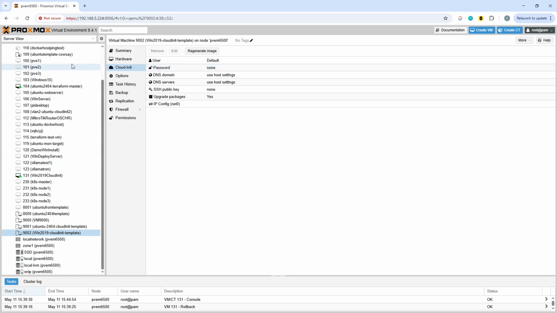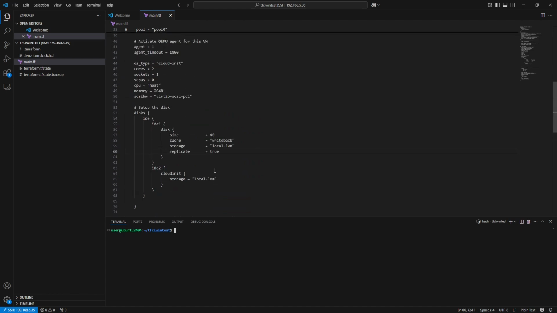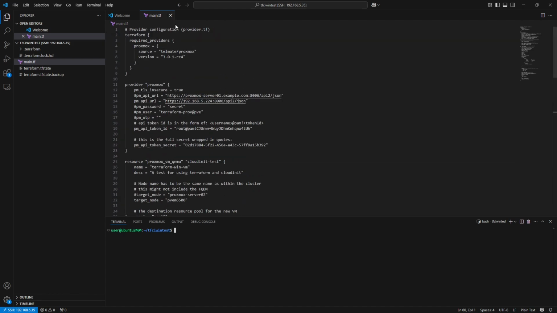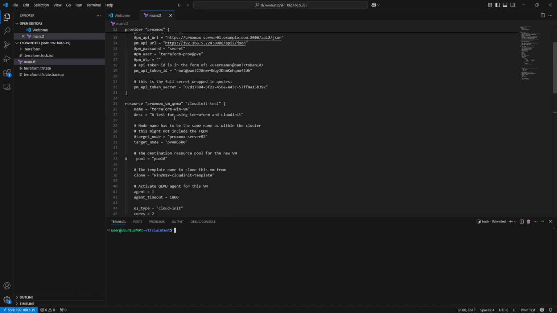In the rest of my environment over on Proxmox, I've got what I've dubbed the Terraform Master virtual machine, which I'm connected to using VS Code. You can see I have run this once before because I've already got the Terraform files in place. I've set up the Terraform main.tf file, and going from the top, it has the details of the provider, how to connect to the Proxmox instance, and then details about the actual resource.